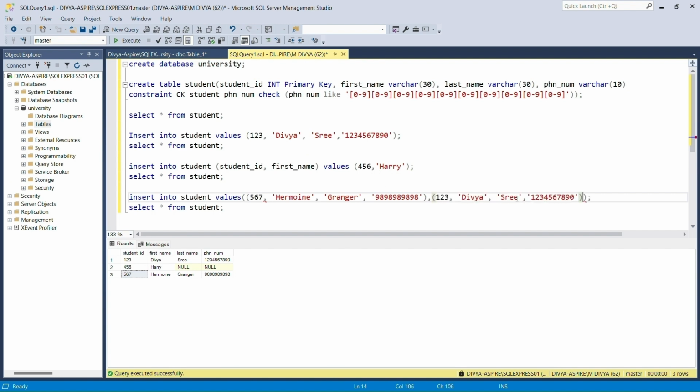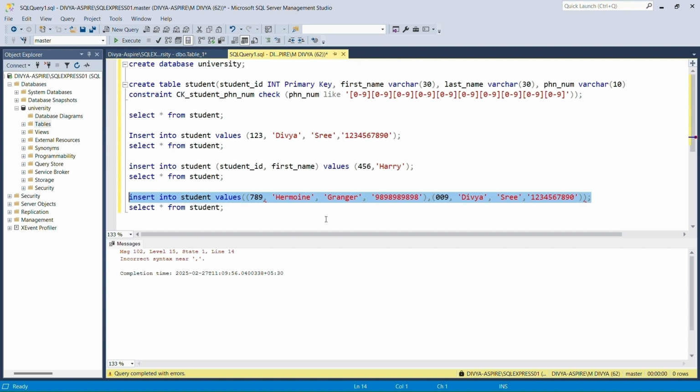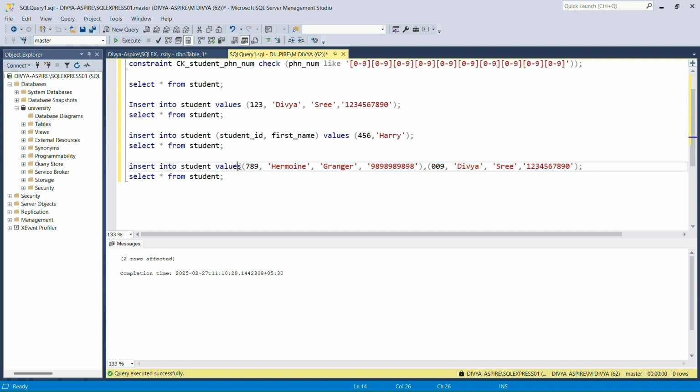Now if we execute, wait a minute, I can't execute the same since we already executed it once. Let me change the primary keys. So now I'm going to execute. Sorry, I have given an extra bracket here. So this is how it works, now select star from student.